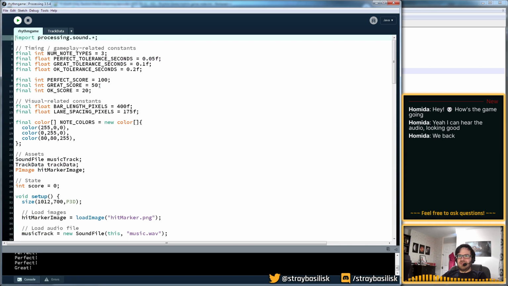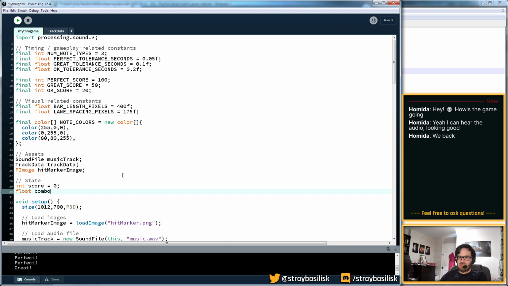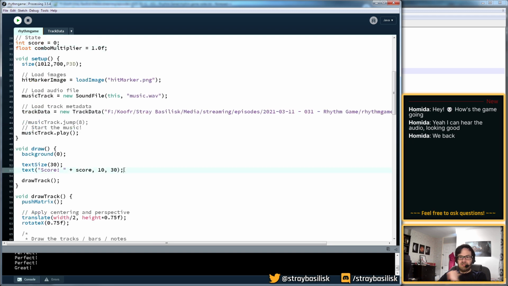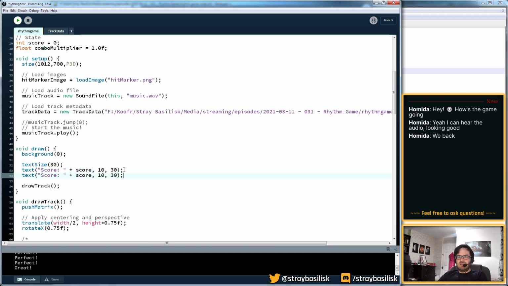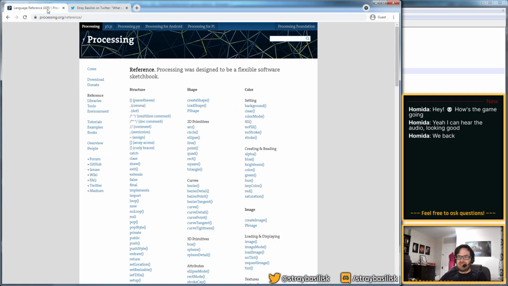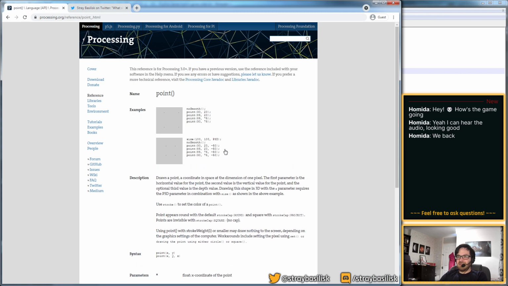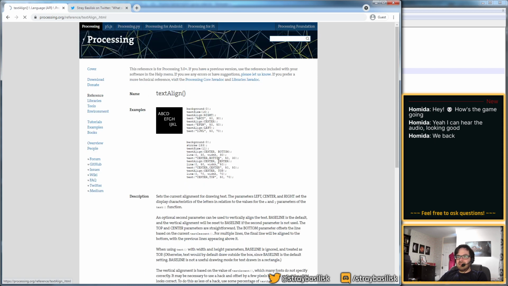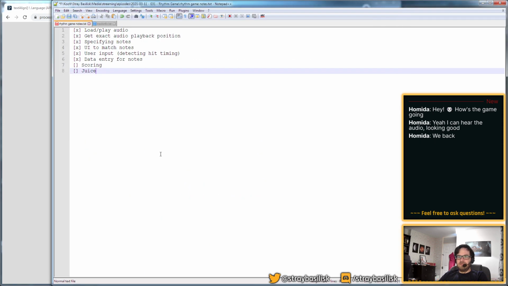I think these games often always have some kind of combo multiplier as well, right? So let's try starting that at 1. Let's draw. Is this how I do it? How do I do text alignment here? Text align. Right, okay.